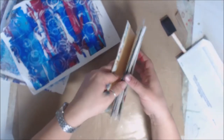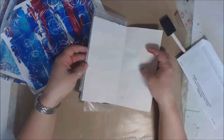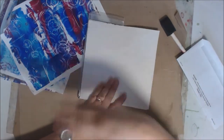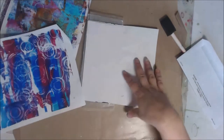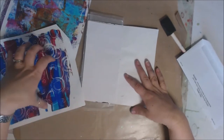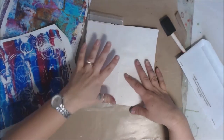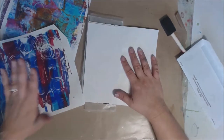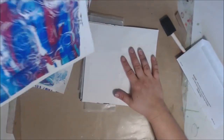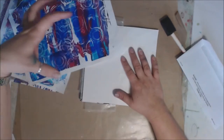So I'm going to use a couple of the blank pages and then it gets mailed off to the next person, and then they put a couple pages in and then it just keeps on going and going and going. Because this is already lightweight, this is perfect to do this. Now, if I had not done this on another sheet of paper, I could directly stamp right on here and do it in the book. But I already made this, so I don't want to not use it because I think it's really pretty. So I'm going to go ahead and add this into my book.